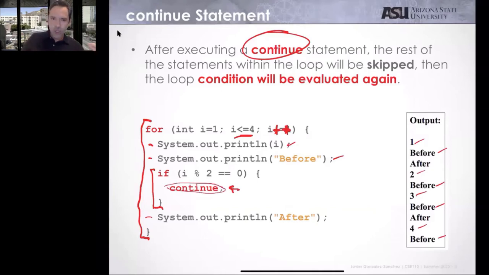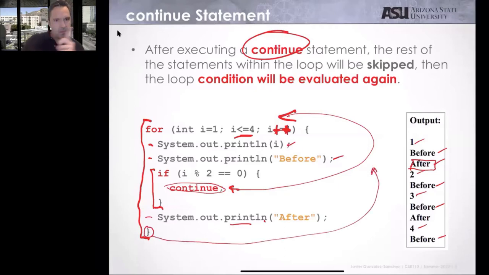What is going to happen if you execute the instruction continue? From this point, you jump back to the condition. Just like if you have the closing curly bracket, the result is that you're not going to be able to run the for instruction because you are jumping back. Let's review the result. When the value of the variable is 1, I am printing after, which basically means that the condition was false, continue was not executed, the program goes down, does this print, and here is the point in which the program returned.